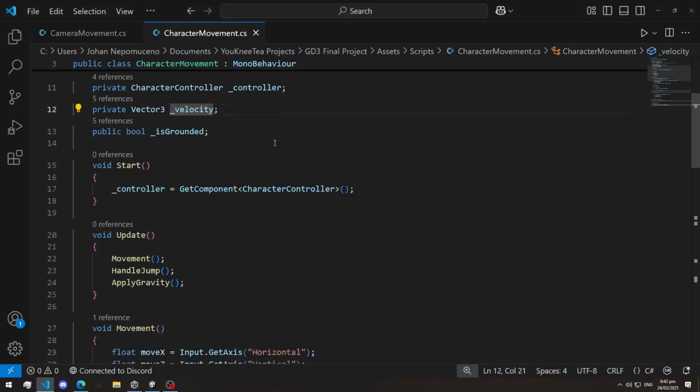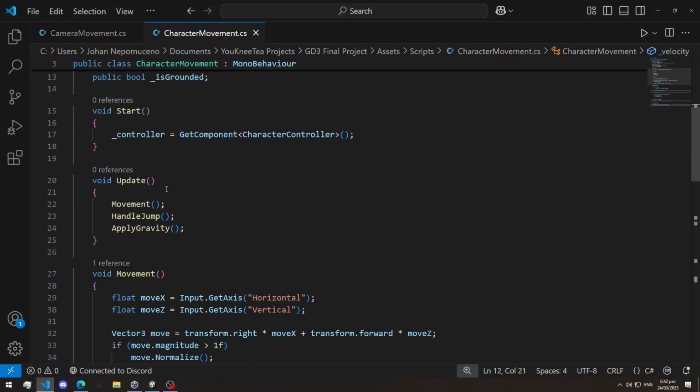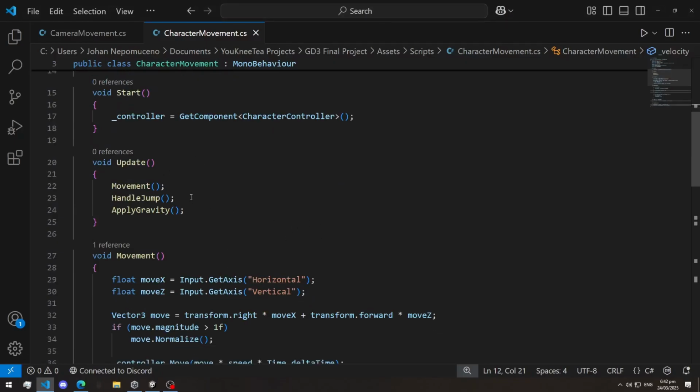Then, in the update, there are 3 methods being called: movement, handle jump, and apply gravity. For movement, it is the combined movement of forward, backwards, left, and right of the character.